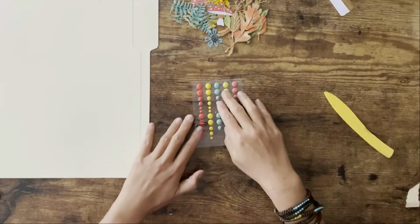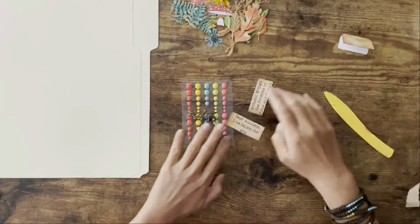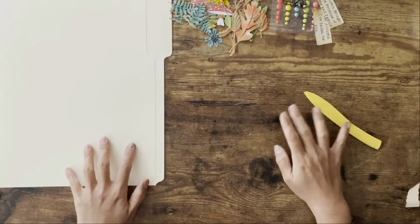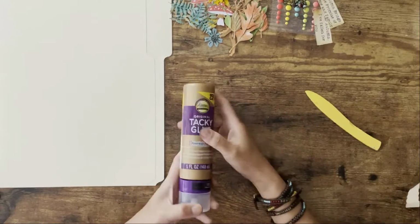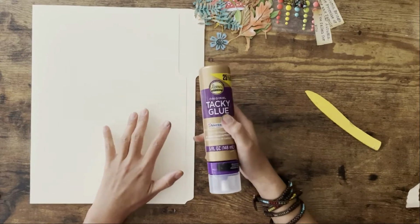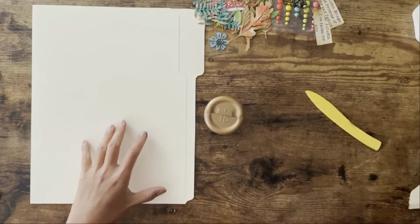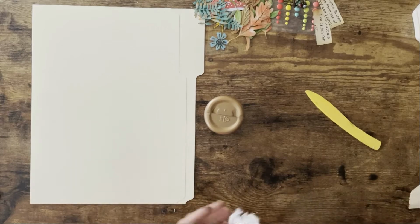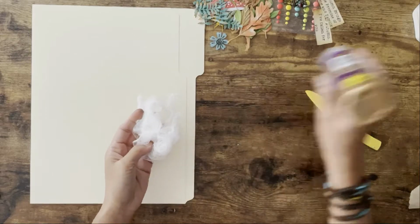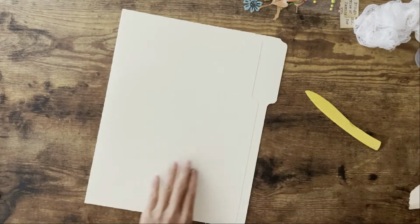And these are optional. I'm going to be adding just a few words. Oh, you need glue. I was going to sew it, but I'm having a hard time using my sewing machine. It smells like burnt or something. I don't know why. Anyways, and some gauze for the background.